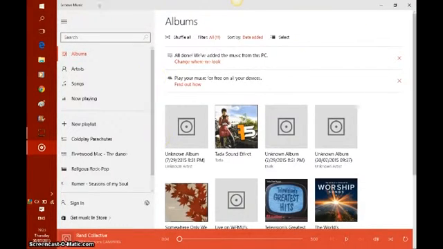In a few weeks' time, you can probably download these apps from somewhere onto your other computer if you don't have Windows 10. But yeah, it's quite good. It's simpler than Windows Media Player. It just looks nicer to use. It has suggestions from the music you're playing, so that's very nice.